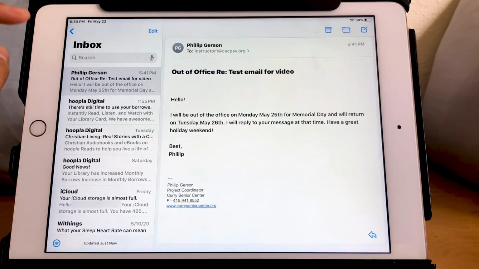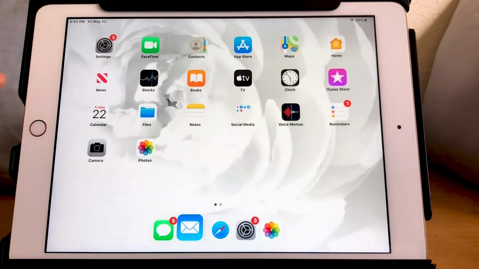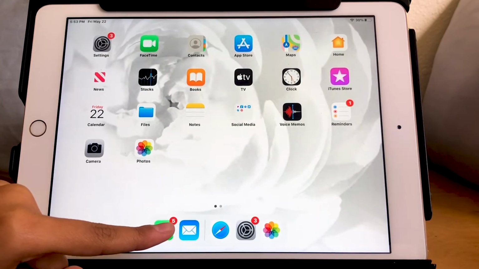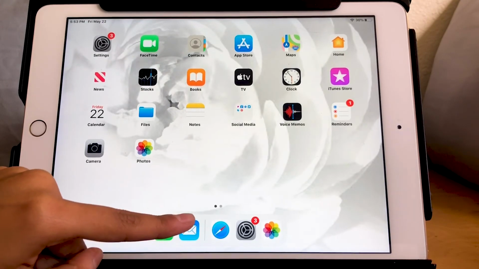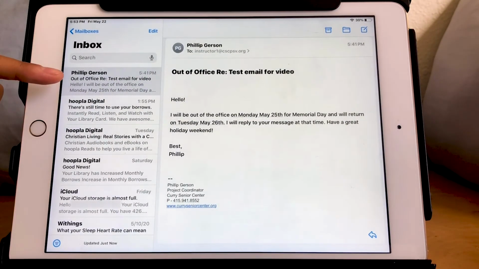Now that I've tapped it, the blue dot is gone. So if I go back to the home screen, just to show you, I have no red numbers on the bottom corner there. And that makes sense because I opened it and therefore I have no new unread, unopened messages.